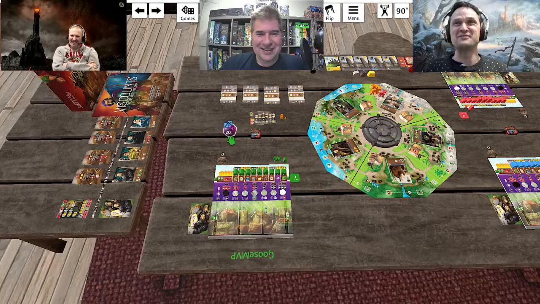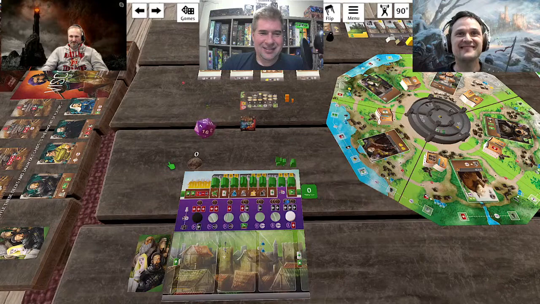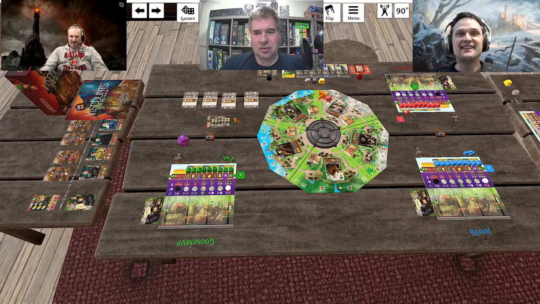All right, I'm going to roll first. Four. Okay. Jerry, get on it. One, I'm first player. Jerry's going to be first, which makes me second. So, Mike, you draft first.